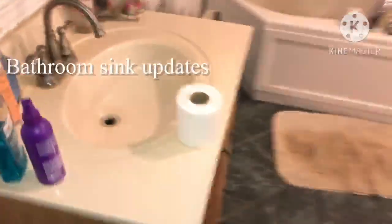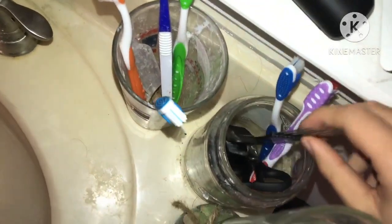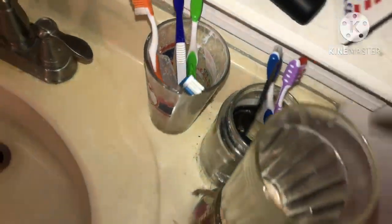I don't want to forget the scissors, which I can find. There it is. And I don't know why. Okay, so that's glass.